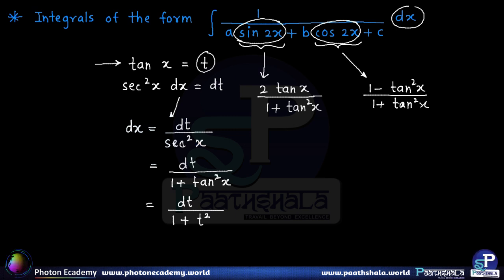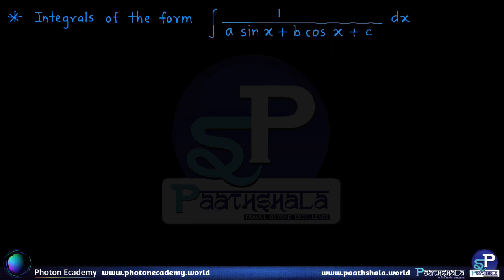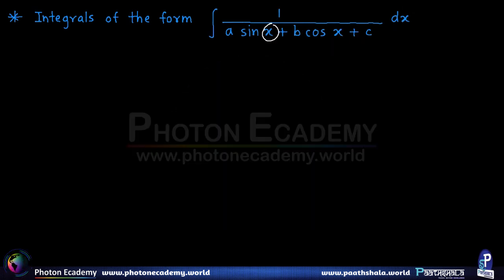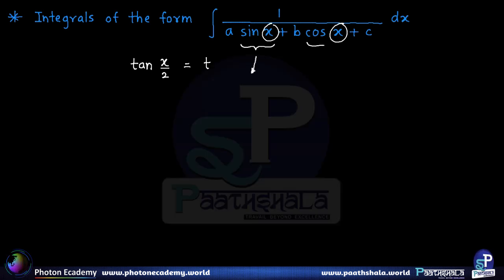Now similar to this there is another form. The only slight difference is that instead of angle 2x, here we have angle x. So the only difference is, in the previous sum we had put tan x as t, so here we will put tan of x by 2 as equal to t. Now because of this substitution, the expressions for sin x and cos x will not change, simply because they are nothing but the double angle formula.